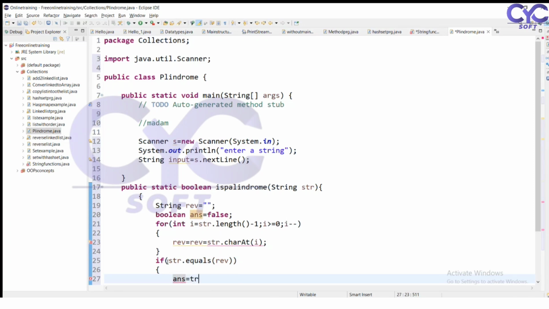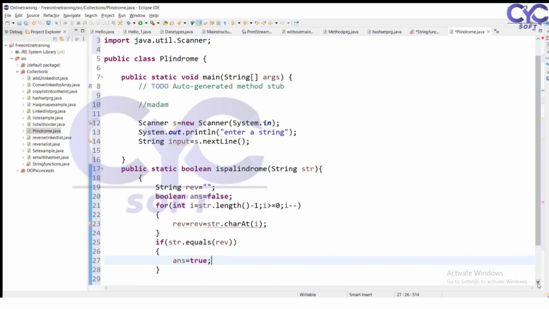It has to print true. Else, it was already declared as false, so I'm not going to mention it as false. Else it has to return answer. So it is going to return the answer.